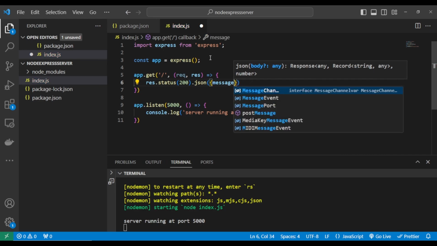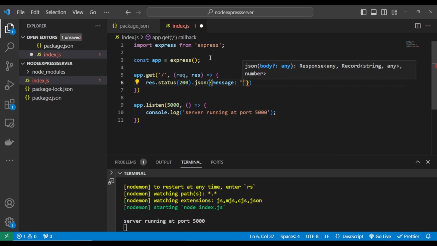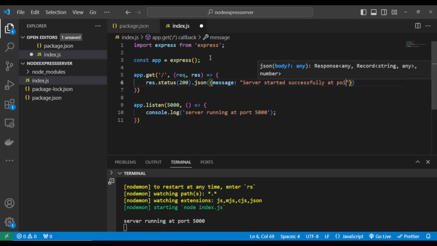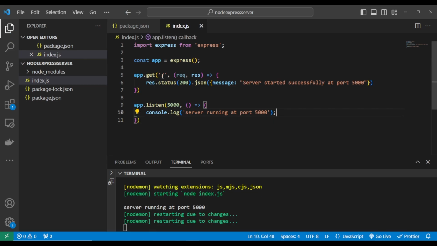I'm trying to return this to the client when they make a request to this. So I'm going to say server started successfully at port 5000. So this is cool, guys. What I'm trying to do here is, when you make a request to this root directory, it is going to return this as our response.